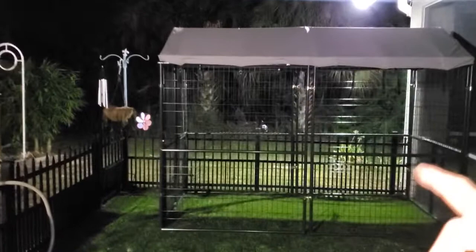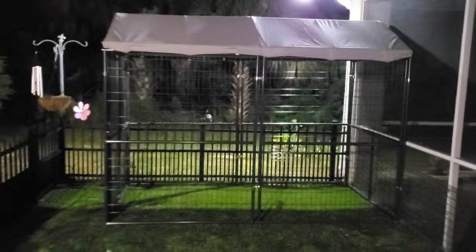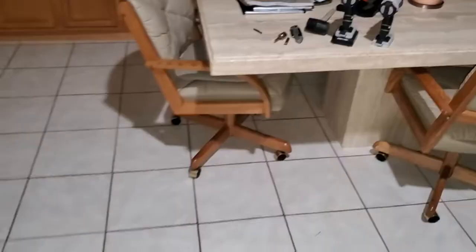Now this is 10 feet long by 5 feet wide. It is customizable, but beware, when you customize it, you may not be able to get as easy of an exact fitting roof. The purpose of this video is I'm going to try to help you the best I can to save you a lot of time and agony and share what I learned about installing this. So let me go show you what tools you're going to need.